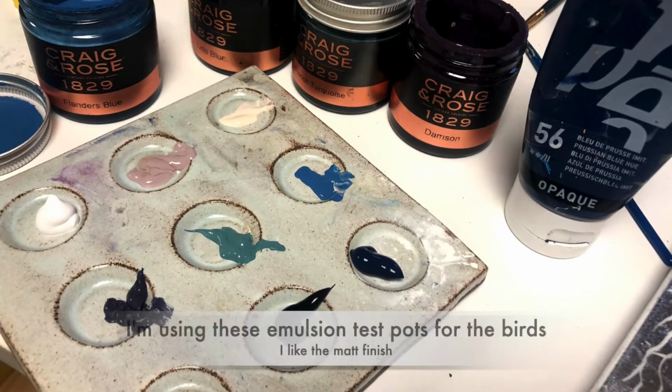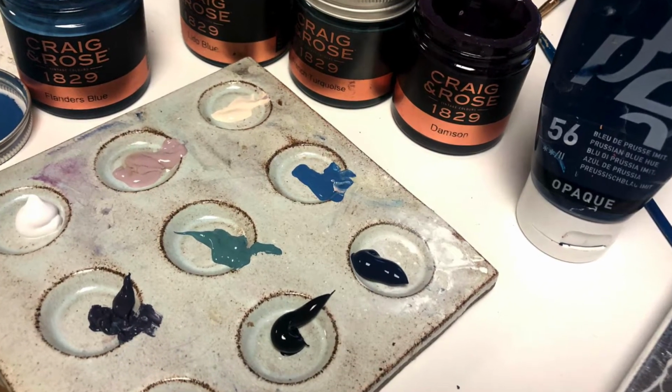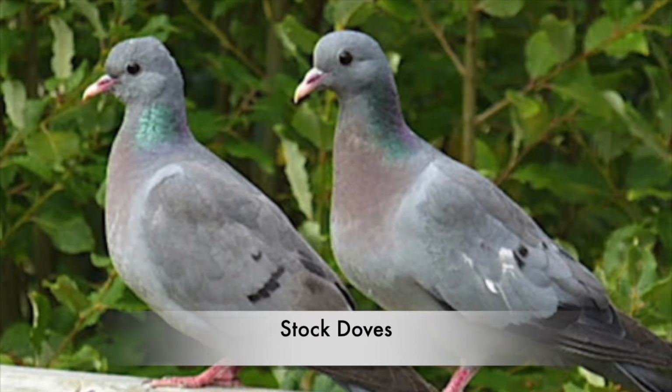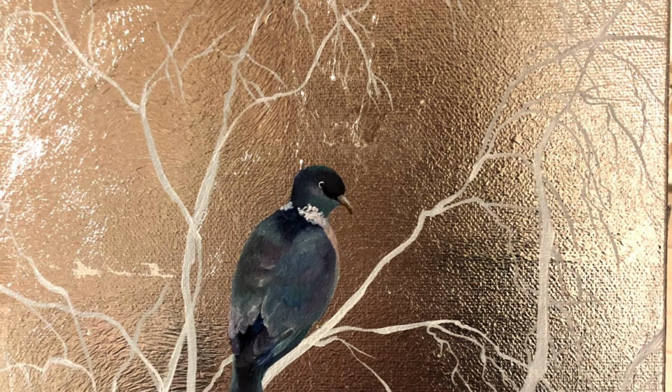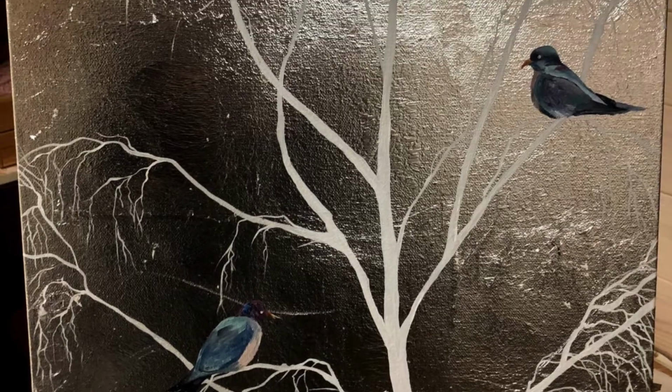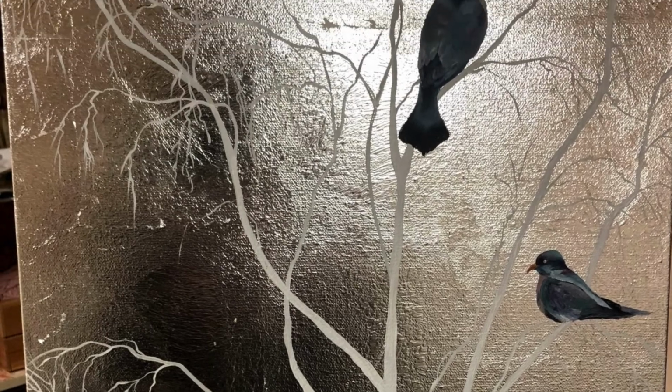I'm actually using emulsion for the birds and for the tree actually. I just really like the colours and the matte finish. So the birds in the tree are called stock doves. And here I've got them just started on the tree.